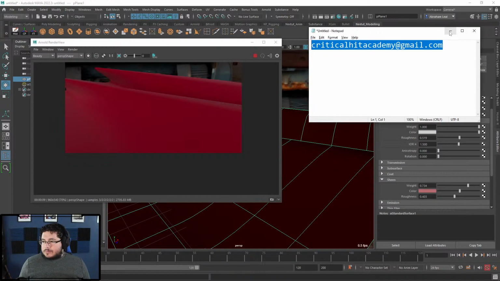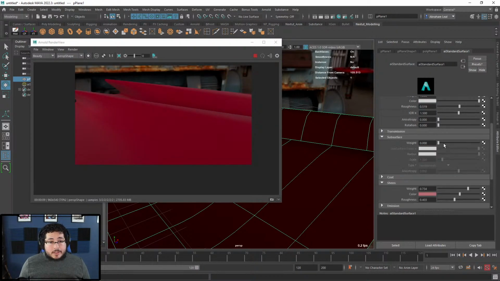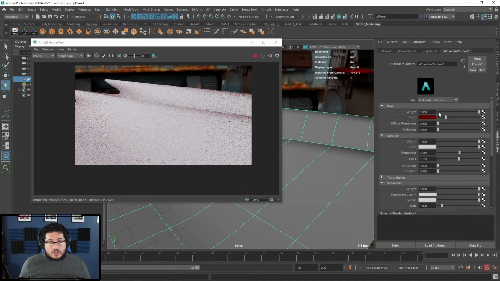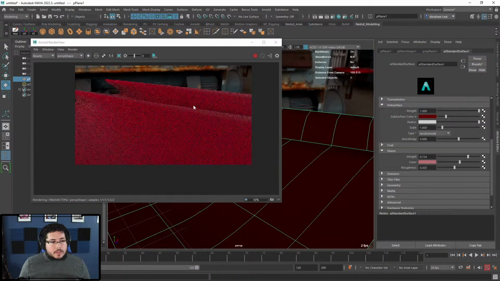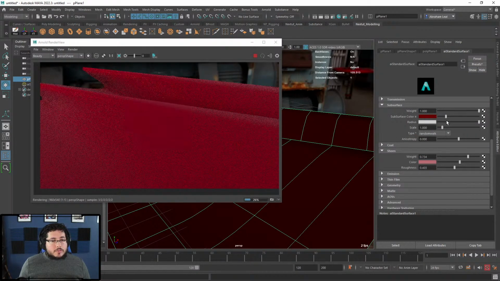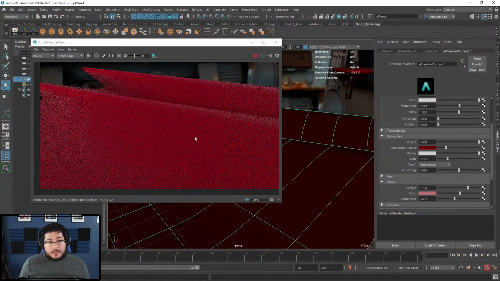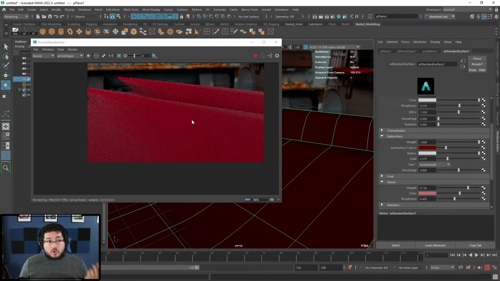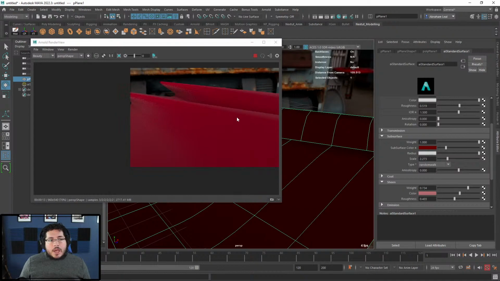So this is it. That's the velvety material. That's all you need to do. If you want, you can also add a little bit of subsurface. You're going to turn off the color, of course, because it's either subsurface or color. In the subsurface, we're going to have the same wine color, and subsurface will increase the velvety effect. This will make the material more complex, and as you can see, a little bit more noisy. But you can get a very nice fuzzy effect. If you want the actual fuzz, you're going to have to use something like a hair system to get the little hairs on the element. But this is the velvety element.